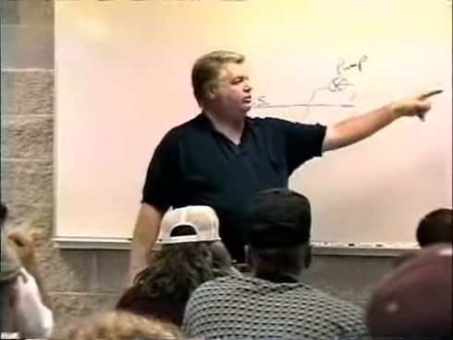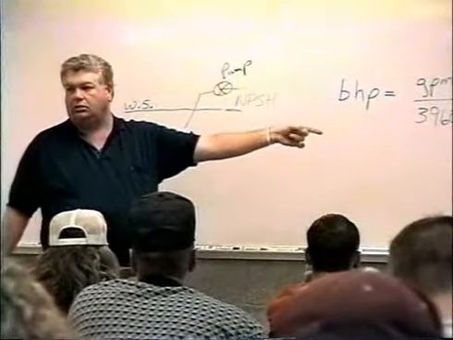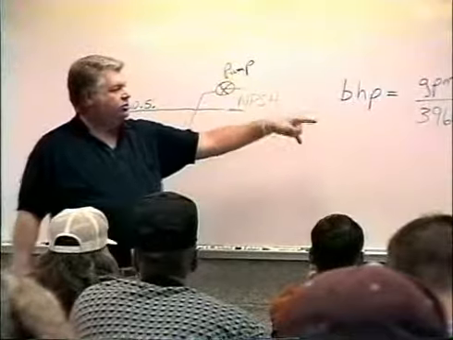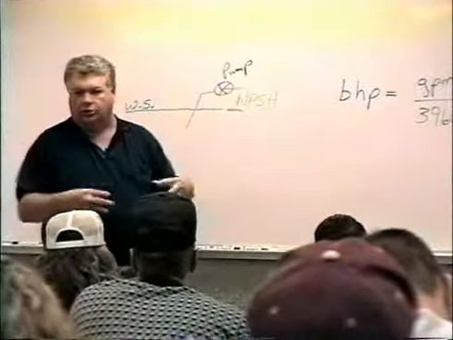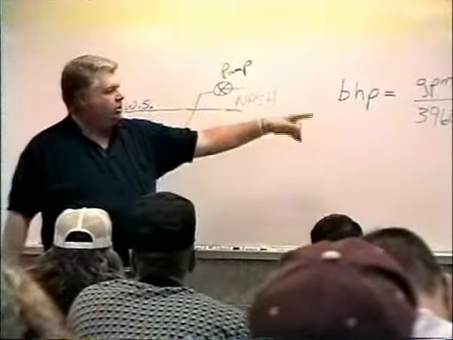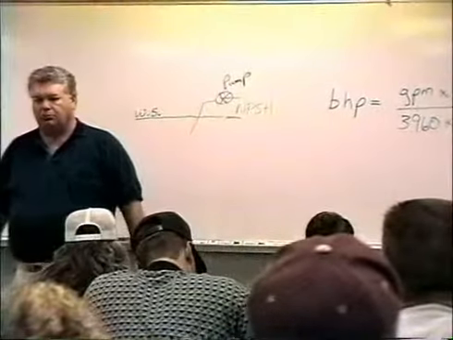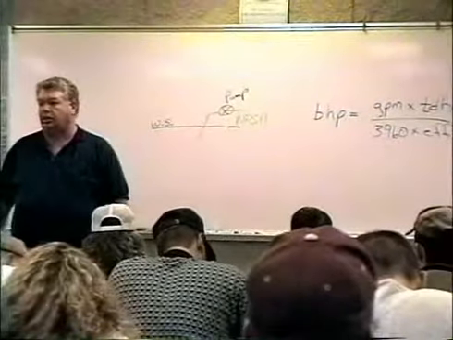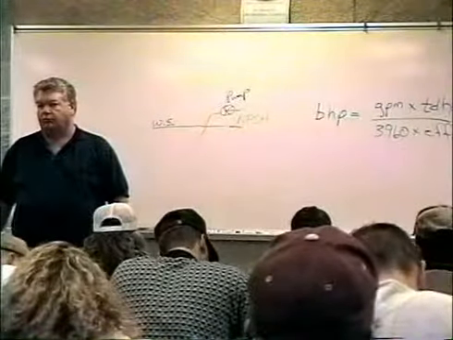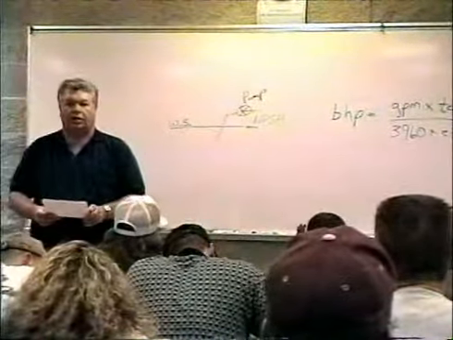But we can calculate the horsepower by simply knowing the flow in gallons per minute times the total dynamic head in feet, divided by a constant 3960, that's just a number cruncher to get the units all right, times the efficiency, or divided by the efficiency, it's on the bottom. And that gives us brake horsepower. So it's really quick and easy to calculate. Very, very simplistic. So we know how big a pump we need at a given site.